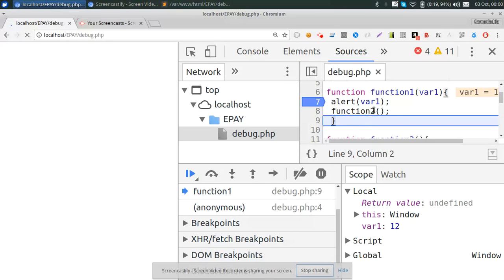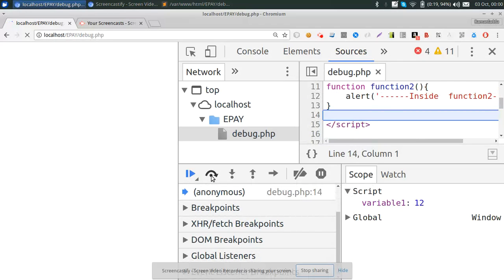See, this function is completely executed, and the control is transferred to the end of this function 1 here. So let's execute this function 1 also. Now you can see that the whole function 1 is also executed, and the control is at the end of this script file.